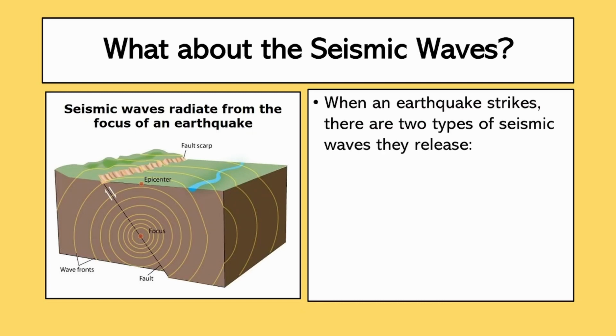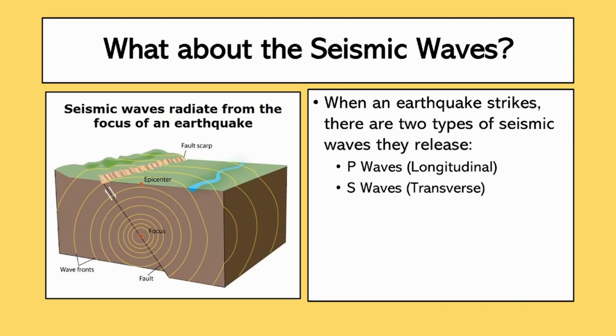So, talking about the seismic waves, when an earthquake strikes, there are two main types of seismic waves that are released. Now, there are a few more, but for you guys, I only need to really focus on the first two. So the first one is called a P wave, so a primary wave, or a longitudinal wave. If you think of it in terms of a slinky, it stretches out and then comes back in. You'll notice that there'd be clumps of slinky that are a little bit thicker or more condensed than others. So some parts are stretched out, some parts are really close together. That's an example of a P wave. So P waves go back and forth and essentially create that pressure.